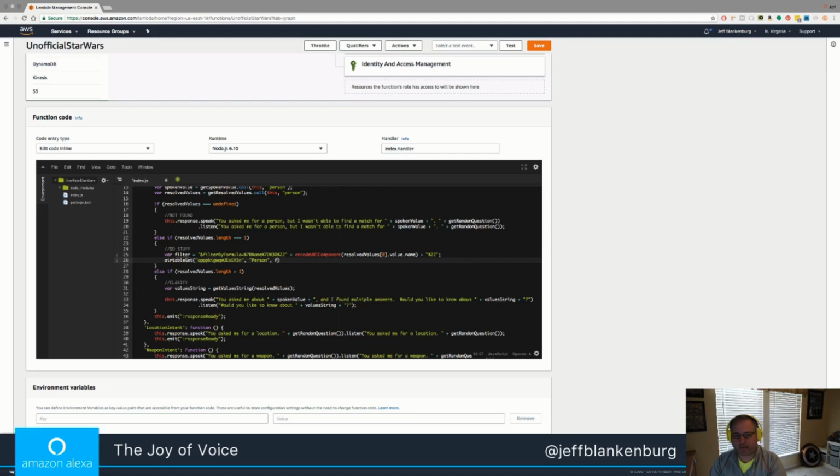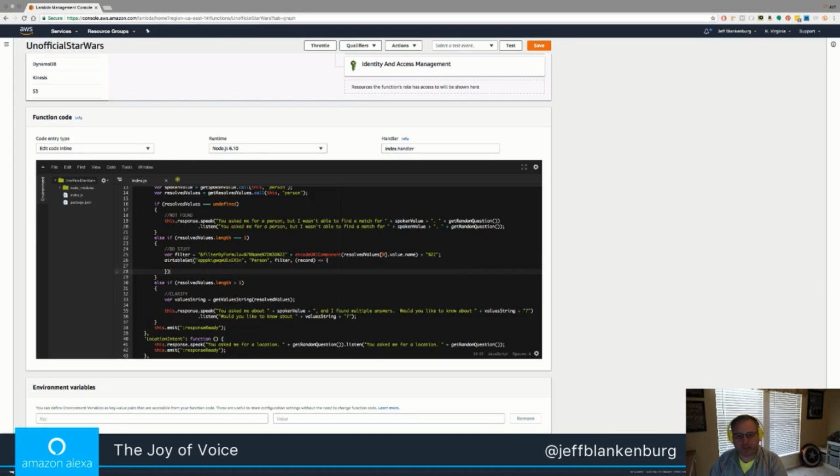Third is going to be my filter value that I just created up above. And then finally, I need my callback function, which we're going to call the results record. I did type that wrong. We want a parentheses record. And this is where you use the little arrow, and I'm going to define a function that we're going to interact with here. So put my semicolon on the end, and then inside here, all I'm assuming is that we are now making a call out to that specific table. We're getting a record back, and now everything that happens inside here is what I do with that record.